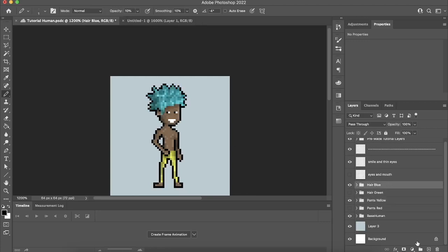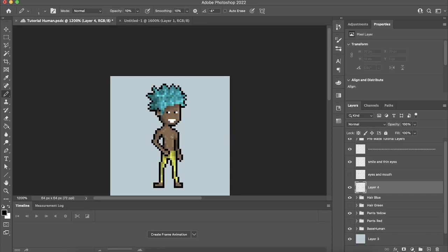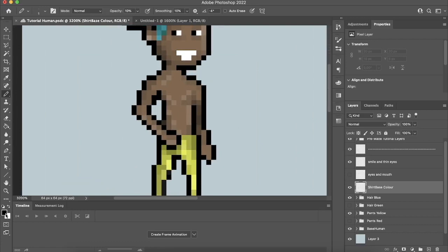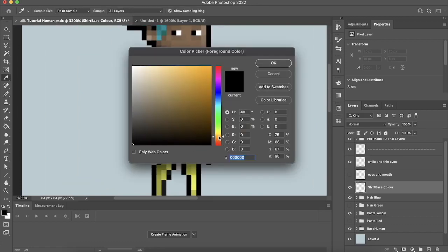Okay, let's add a shirt, and with the shirts I'll show you one or two other techniques. So let's call this shirt base color, and we'll zoom in and we'll add a shirt to this little guy. Let's start off with a color, let's go with a nice pink.